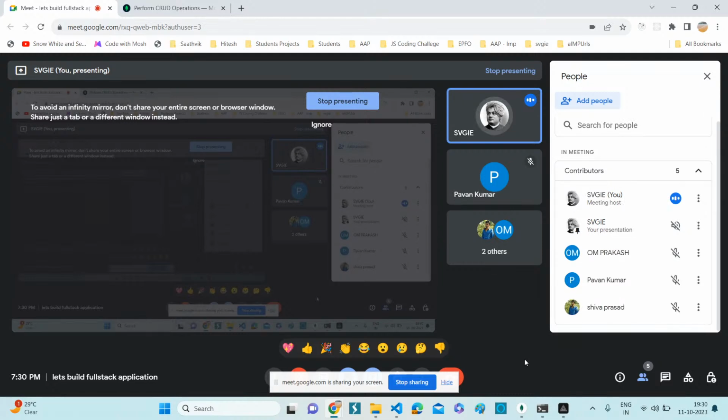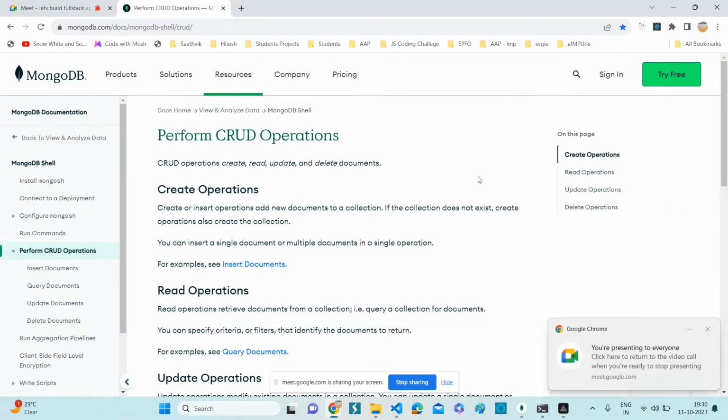So now we have done create. Should we go for update or delete or some filter, like a get method kind of thing? What is your preference? Update, sir. Let's see.